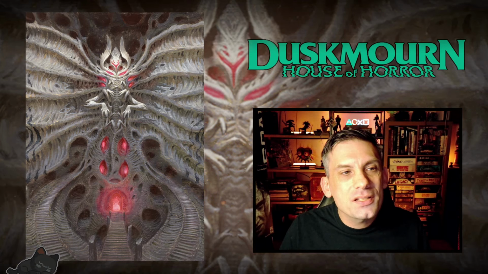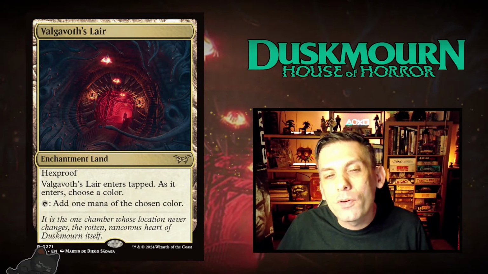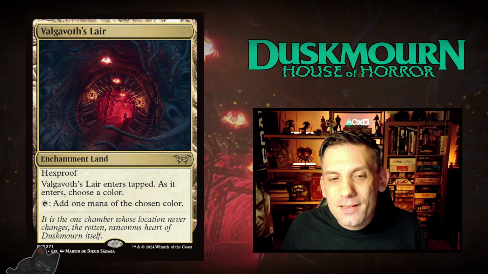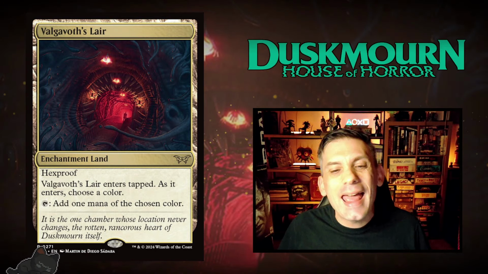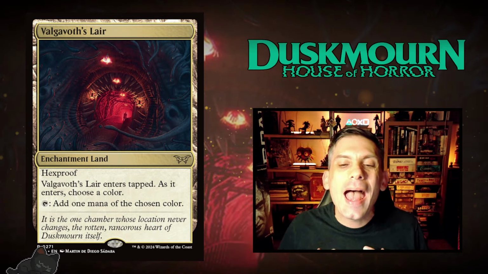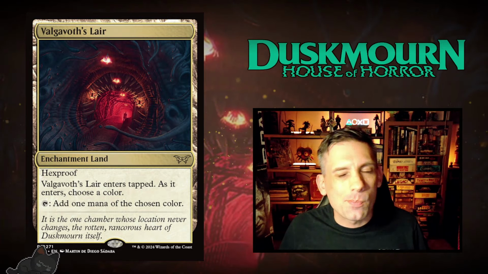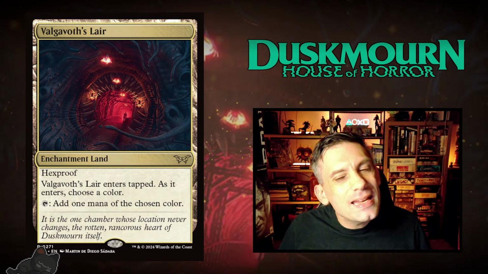Let's jump right in. We're going to start with Valgavoth's Lair. For those of you who don't know, Valgavoth is the big bad in this set, and this is a land that is an enchantment land. It has hexproof. It enters tapped, and as it enters, you get to choose a color. You tap it, you add a mana of the chosen color. Now, obviously, entering the battlefield tapped is a pretty big downside, but getting to choose any color whatsoever isn't bad.